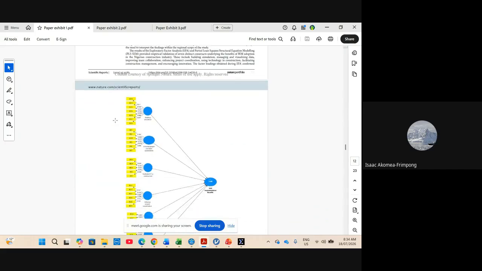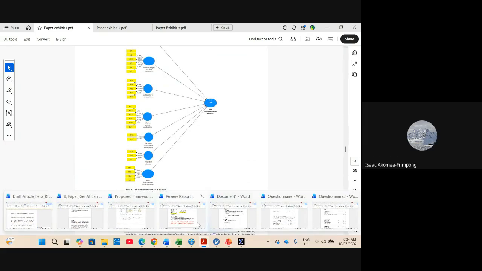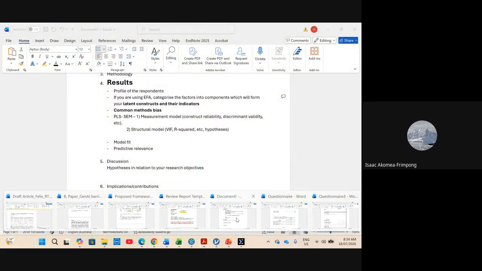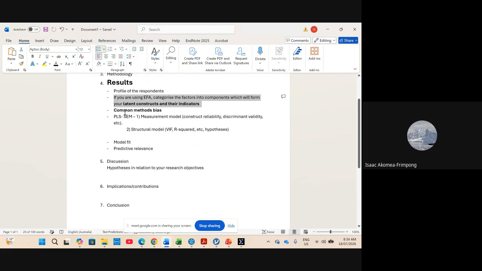Okay, so this is the template once again. And quickly, this is the last. I want to just go over this quickly, and then that'll be the end. First, the results. Present the profile of the respondent. If you don't have your groups categorized already, run the EFA. If they are categorized, don't run the EFA. There's no need. If you already have a conceptual framework, theoretical framework, and your distinct categories from your survey, don't run any EFA. There's no need. Then go ahead and check the common method bias.